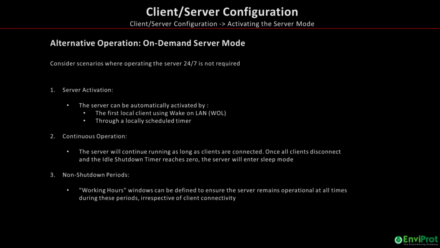Instead of running the server 24/7, you can also operate it in an on-demand mode. In this setup, the server is awakened either by the built-in scheduler or via Wake on LAN by the first client that starts in the morning. The server remains active as long as clients are connected. After the last client disconnects in the evening, the server will wait for the configured idle time before it shuts down or enters standby mode to save energy. This special setup will not be covered in this video.